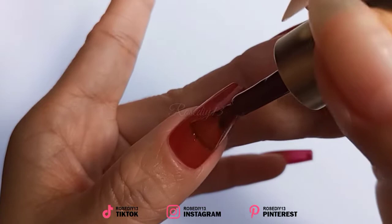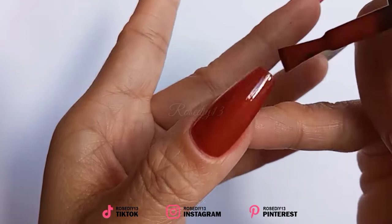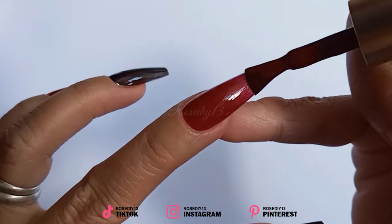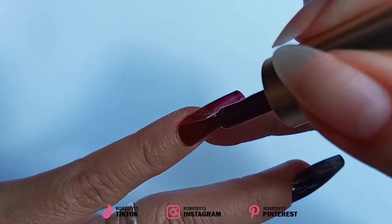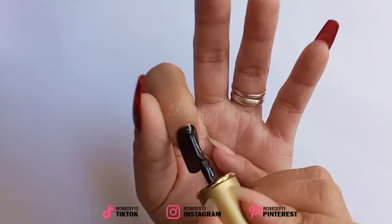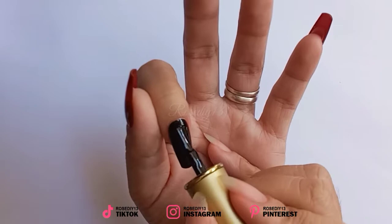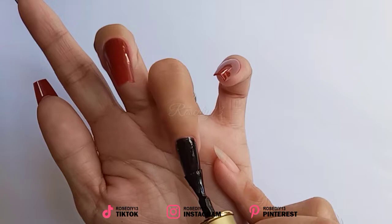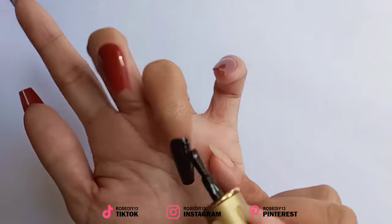And now apply the second coat of base color and then cure. After applying the base color gel, make sure that it's completely dry so the crackle gel can crack nicely.